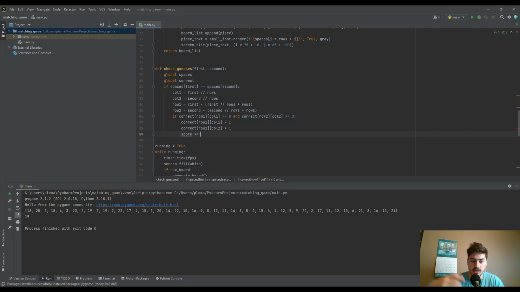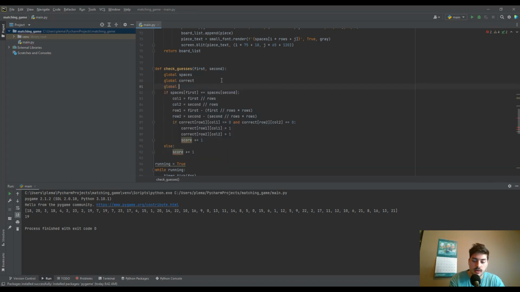We're going to introduce the element of score now. So that's kind of what I was talking about. We want to keep track of how many turns you took. And so what I'm going to say is if you got it right, good job, we're going to update the correction matrix to show that you got that match, but that still cost you a turn. And if you didn't get it right, well, it definitely cost you a turn. So both of these are going to have score plus equals 1. And to take care of that, we'll call the global variable score.